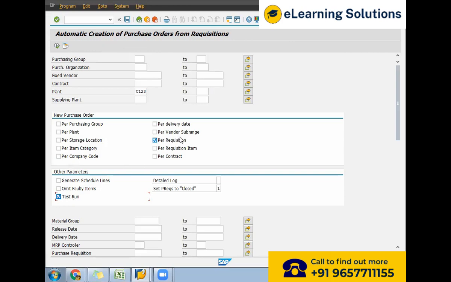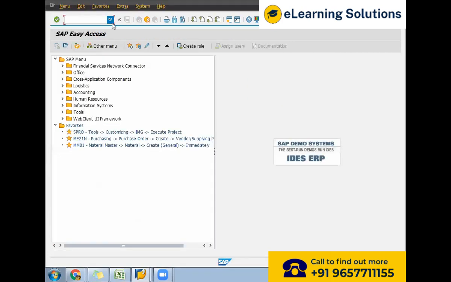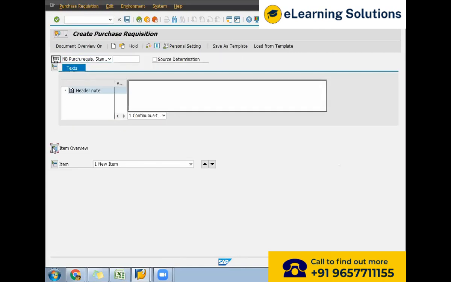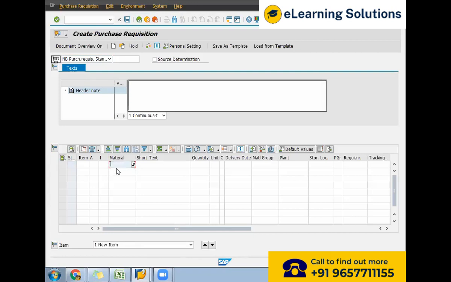so for example, let me create one more PR, okay, ME51N. I will create one more PR for the same material, or you can create it for any material. Maybe I will take, is it 5 also available? I don't know.